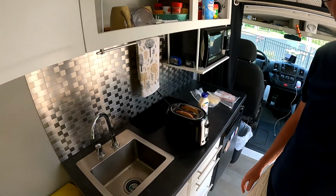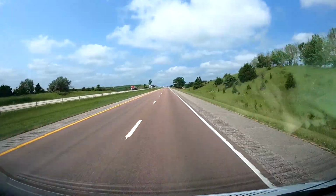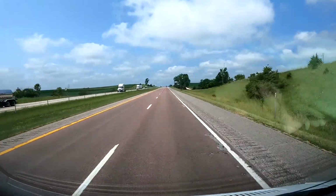I'm at a rest stop in western Iowa, making myself some lunch, a little ham and Swiss sandwich, and I noticed the blacktop here is red. Does anybody know why the blacktop is red? Not a big thing on my mind, just something I'm wondering. Maybe somebody could comment and explain that to me so I wouldn't have to sit here and wonder.